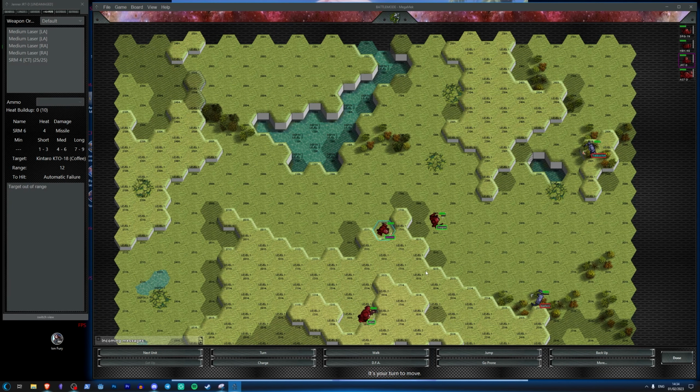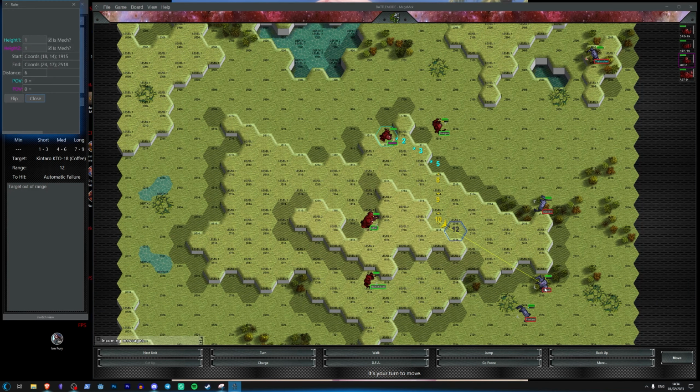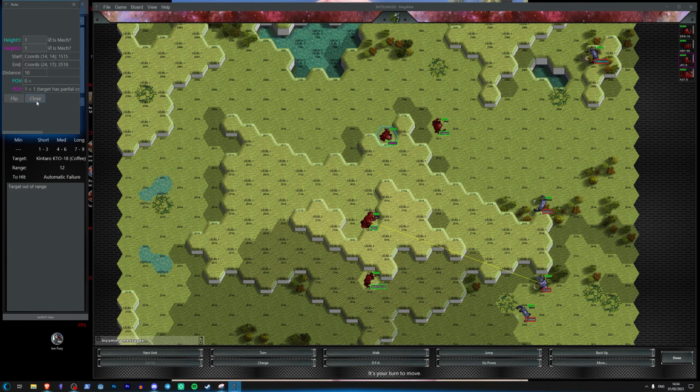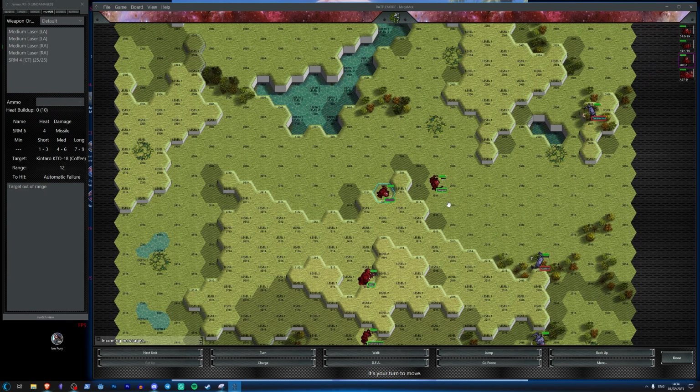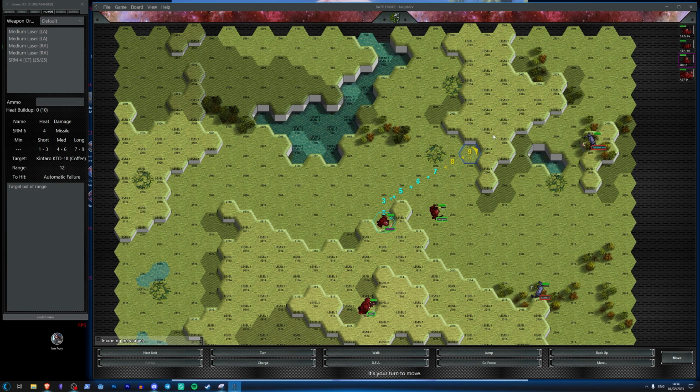I think I'm gonna get the Jenner into range so we can shoot. Atlas can shoot with that. Get the Kintaro here. Yes, he can. Interesting. Okay. Now again, I don't want the Jenner to die, because I value it as a really, really good mech.